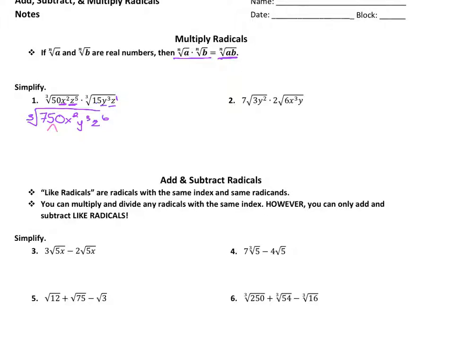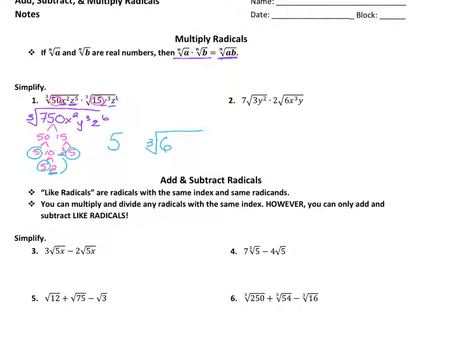So I'm going to break down my 750, and I already know that it breaks down into 50 and 15 because I just multiplied those numbers to get me the 750. Now, it's a cube root, so I'm looking for groups of 3. So I have 1, 2, 3 5s. Perfect. So a 5 is going to come on the outside. I'm going to leave some space, cube root. I have a 2 left over, and a 3 left over, so that's going to multiply those back together. So I'm going to have a 6 on the inside.